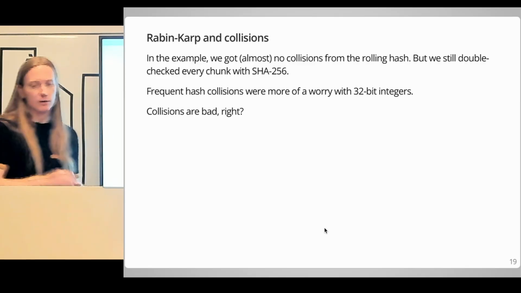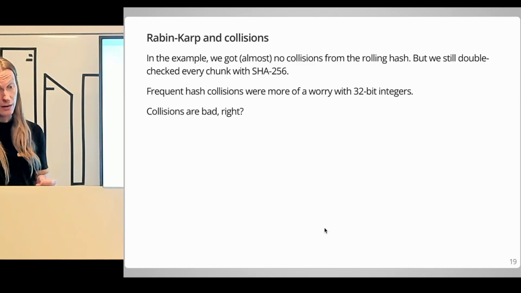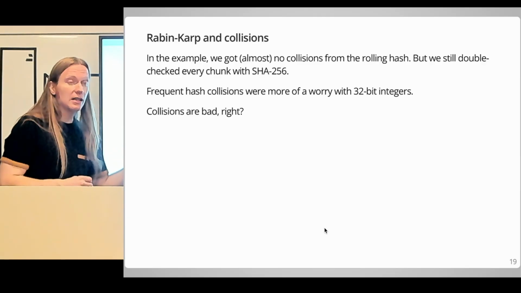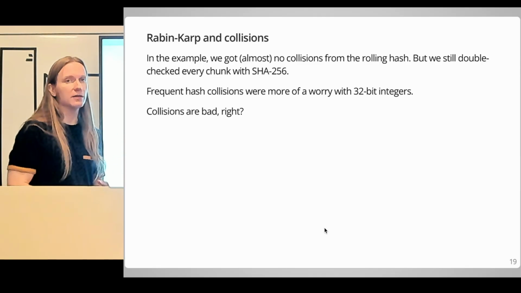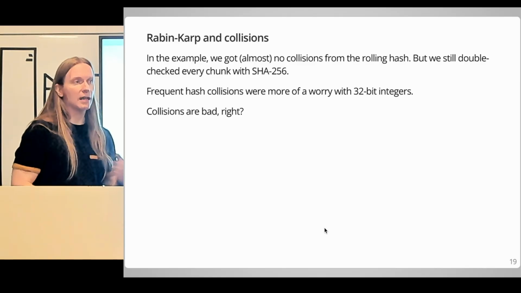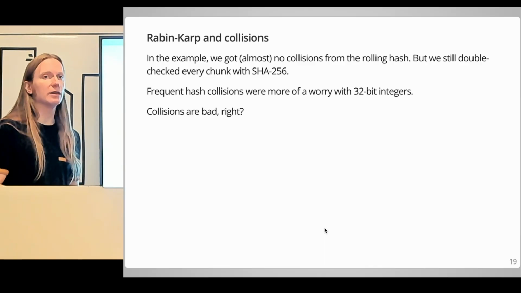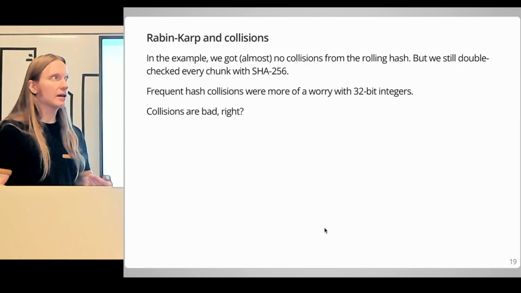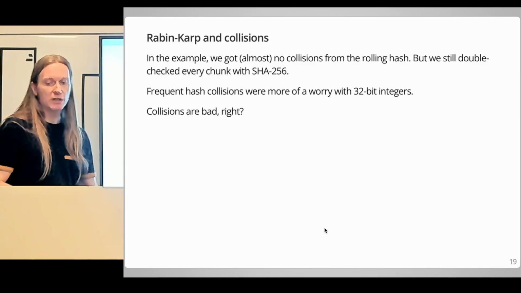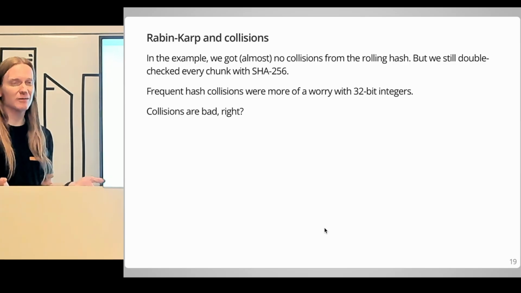But you know, the textbook I went and looked at for how to implement that was written back before 64-bit computers were common. So it had a modulus that would fit in 32 bits, but it was only 30 million. It was only 8 digits. And that is something you'd be much more likely to get hash collisions with. And hash collisions are bad, right?